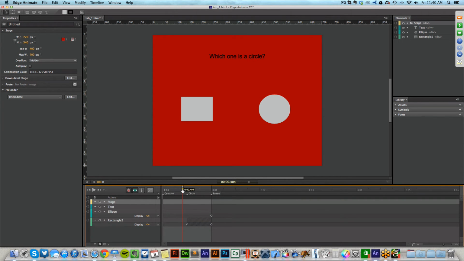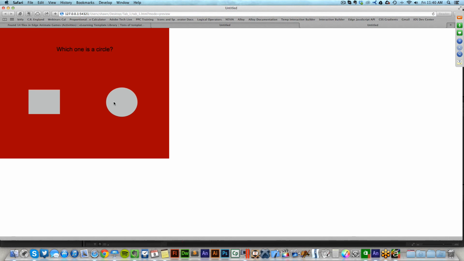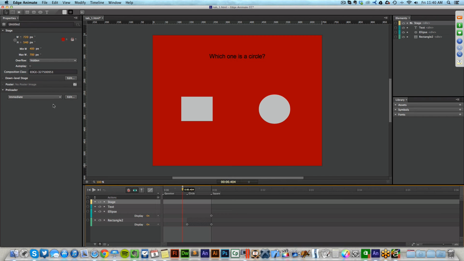But now we need to jump them to that point in the timeline, because right now if I hit Control Enter or Command Enter, nothing happens. I don't get to that point in the timeline. Because I'm not auto-playing it through, it's just automatically going to stop. It's going to stop at the very first and not play anything. But I need to jump them to these points in order to show and hide different things, basically.